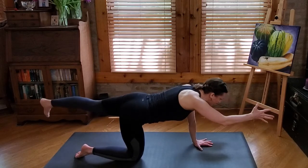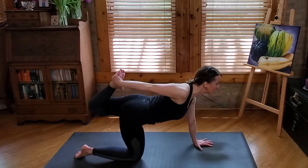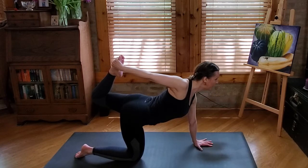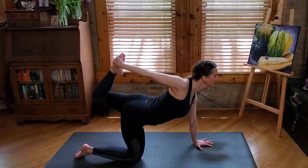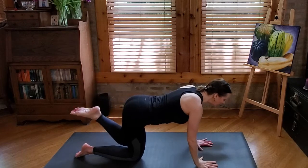Inhale out. And then if you did on the first side, bend that knee, reach back with the hand for the foot, pull up and away. Maybe a little gaze forward, so the gaze might have been down before, but now you can lift it. And then hand and knee back to the floor.